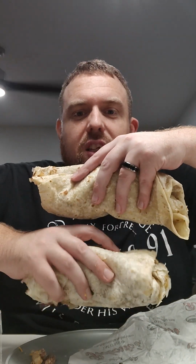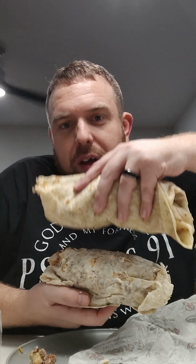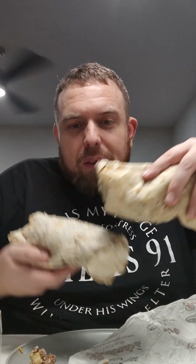Here's a side-by-side comparison of my burritos. The Roberto's one is way bigger. The Roberto's one is this one. This is the Don Choy. Let me try to get my hands out of the way. This one's way bigger, but this one has more spices in it, okay? So as far as carne asada goes, they're both winners. You can't go wrong with either one.